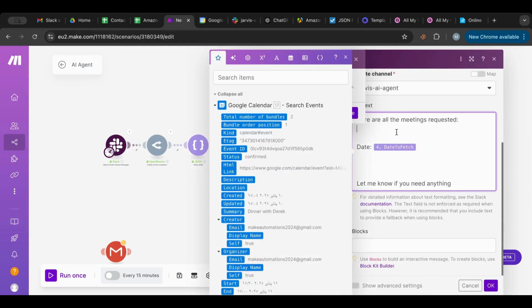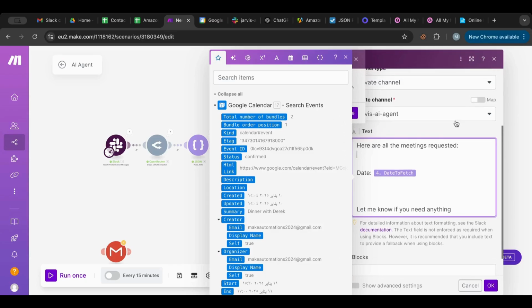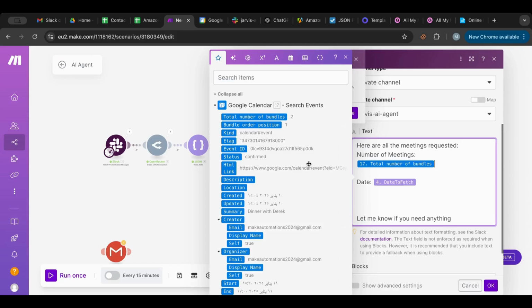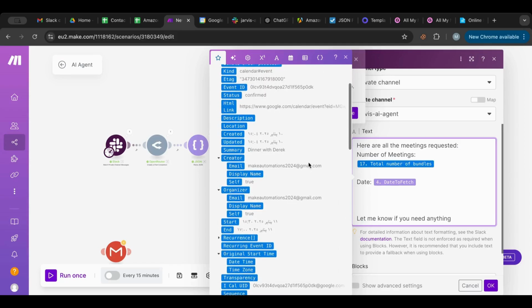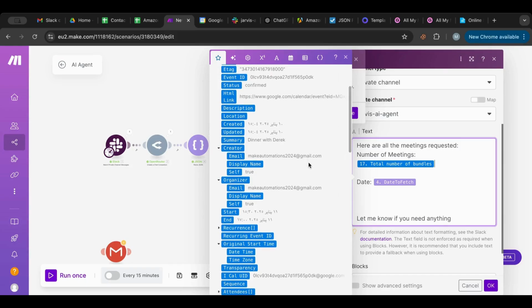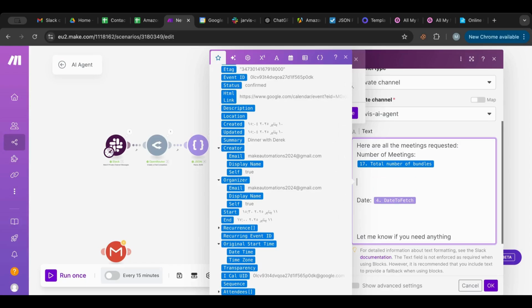Then I could link this to here, and I can choose here. So here I would say, so I got 2 events. So number of meetings would be this. And then the meetings here.